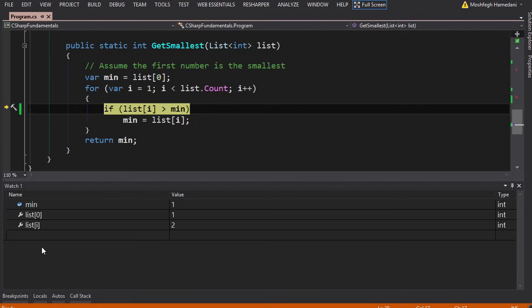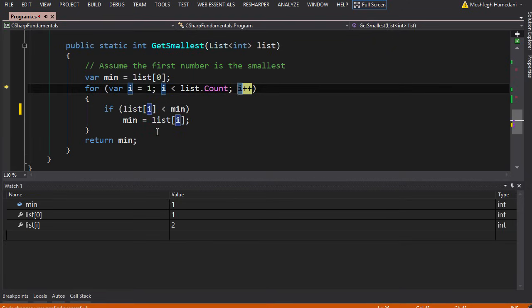Now I can easily fix this by changing this condition to less than. Now let's step over it, F10. So did you notice that this line was not executed? So the value of min was not changed. And as you see in the watch window, it's still 1. So it appears the problem is solved. Now I can continue stepping over different lines here, but I think we'll kind of get lost in the detail. Let's step out of this method and quickly look at the end result.